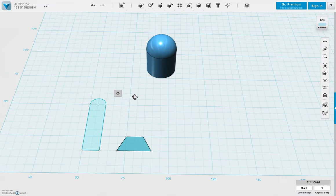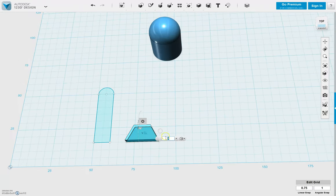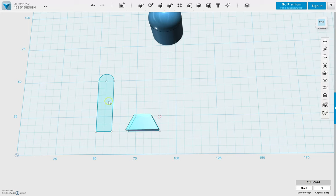Okay, so let's extrude these two things and see what we can do with them. I'm gonna extrude you. That's a little bit too big. Let's make that closer to 4 millimeters. No, maybe 6 was right the first time. Okay, let's try 6. All right, yeah, 6 will do it. And then we'll make this one like 3.5.